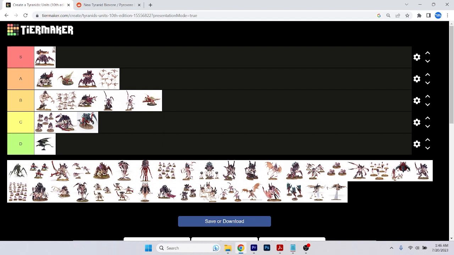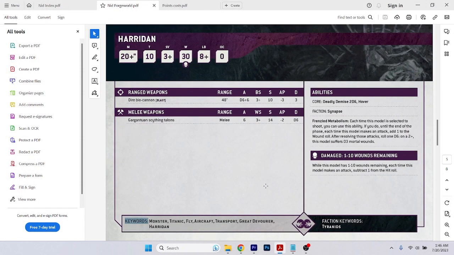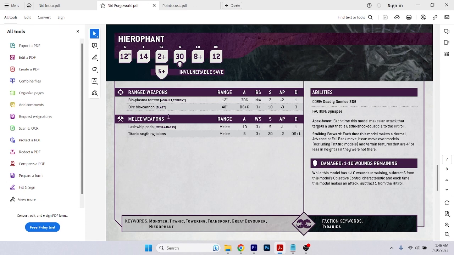The Hierophant, man, this guy is a beast. He is in the new meta with a Tyrant, allowing you to Overwatch on him for free. He is going to melt everything in sight. Look at this thing. It's so sneaky good. So we're looking at the Dire Biocannon, just like the Harridan, except we also have this 12-inch 3D6 assault torrent flamethrower that's just going to absolutely level any troops. And then the Dire Biocannon is going to do all the extra work.